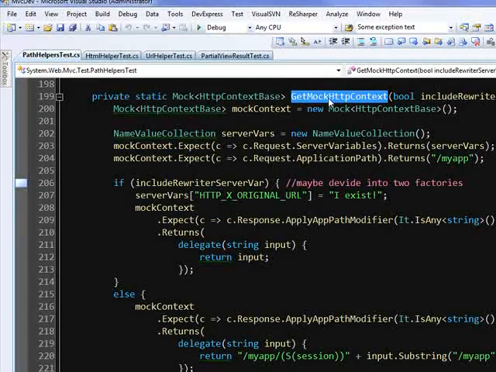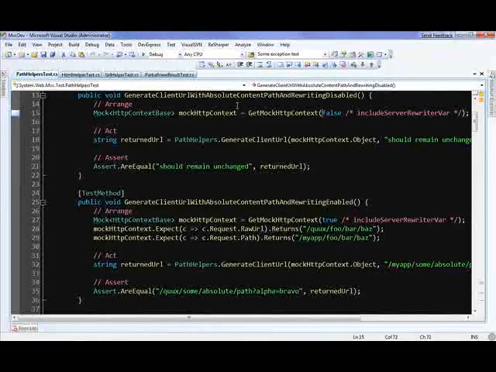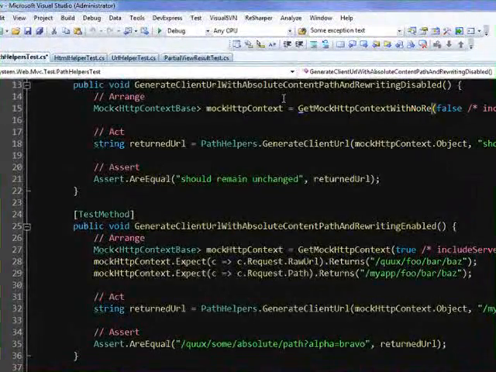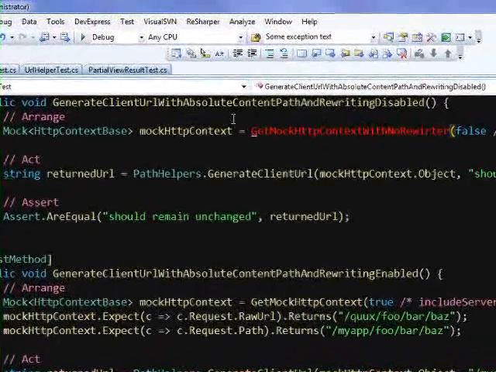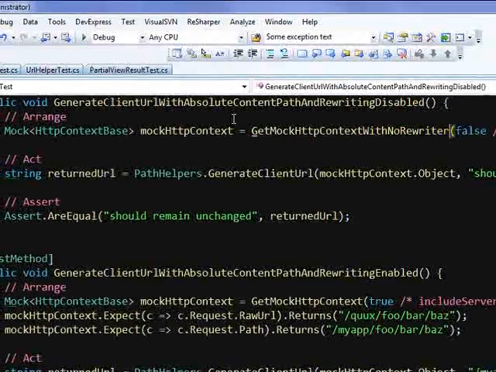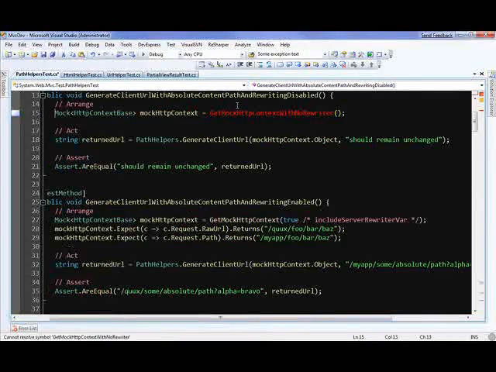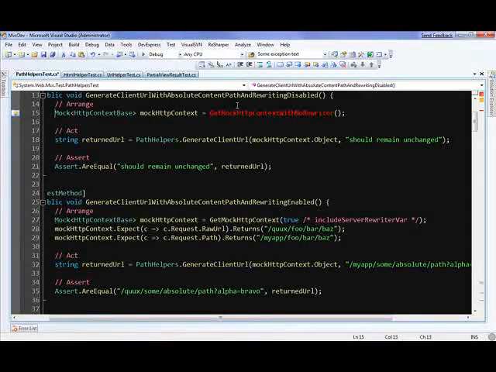So just to get back to where we were, I would write with no rewriter, and that should take care of my problem here. So always use factories with specific names, with only specific behavior. Don't use factories with logic inside of them, because that makes them easier to have a bug in, harder to read, harder to maintain, and so on.